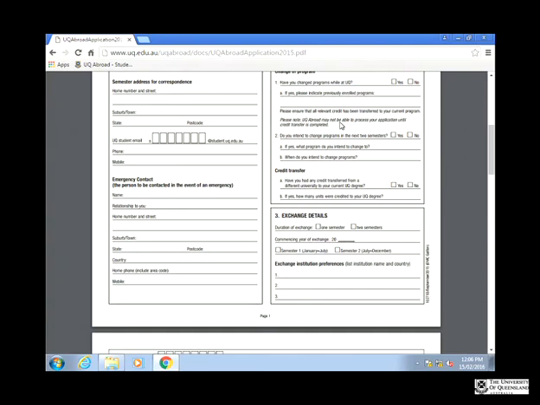Given the popularity of some exchange partner universities, you cannot be guaranteed a place at your first preference host university. So please make sure that you have thoroughly researched your second and third preferences to make sure that they are also viable alternatives if we cannot offer you a place at your number 1 preference.